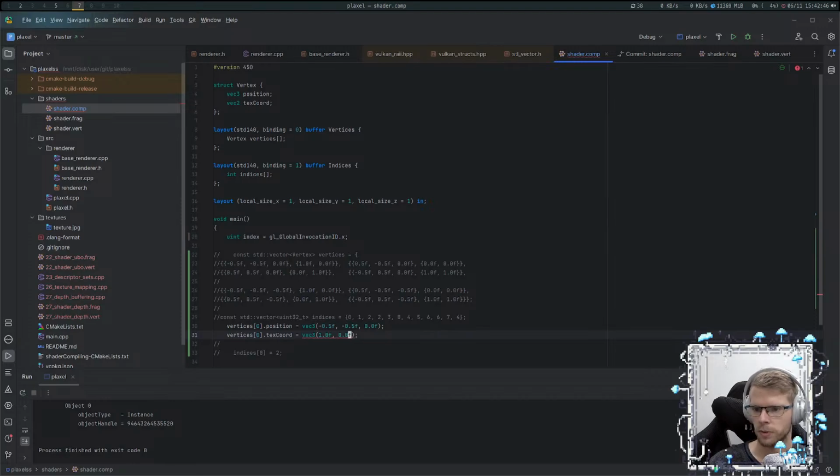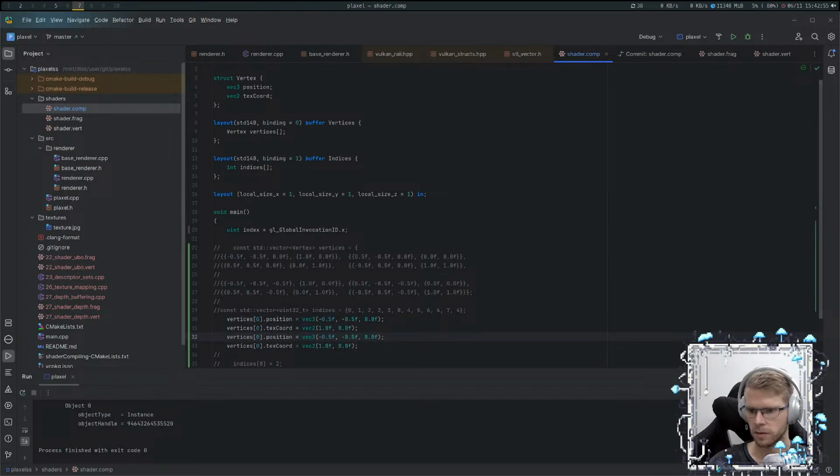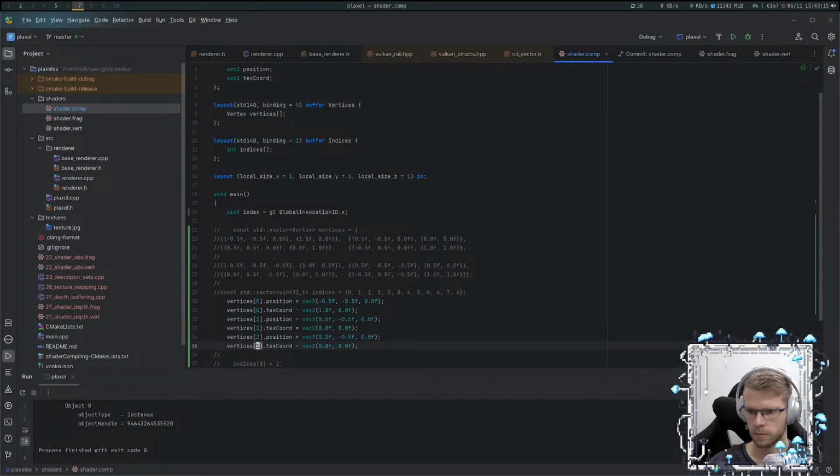So let's start with a triangle first. So I need 3 vertex. So the second one is this one. This, and the third one is this one.